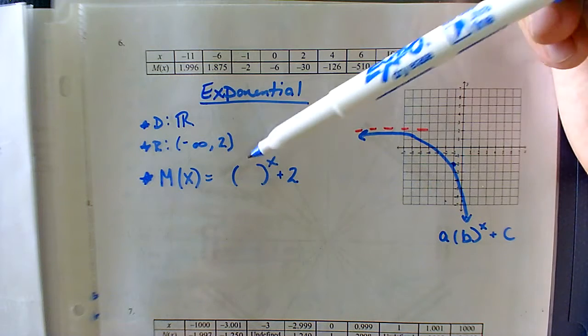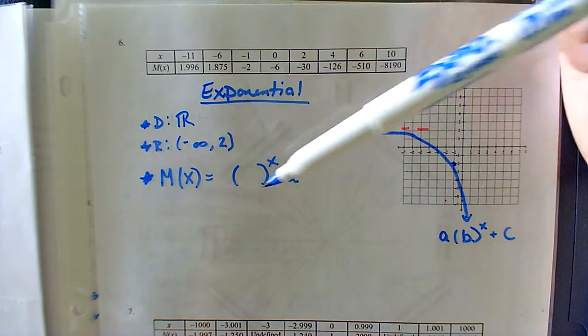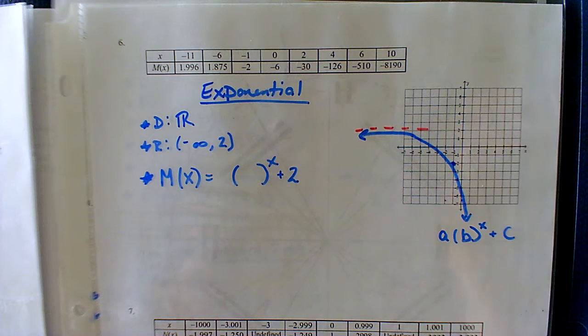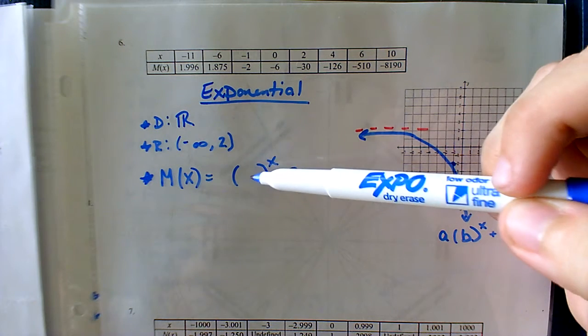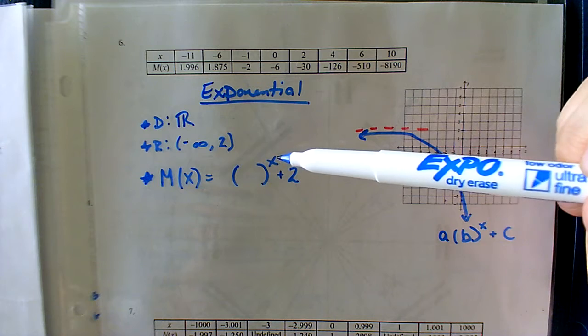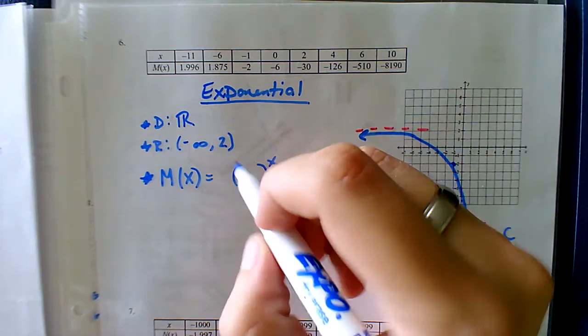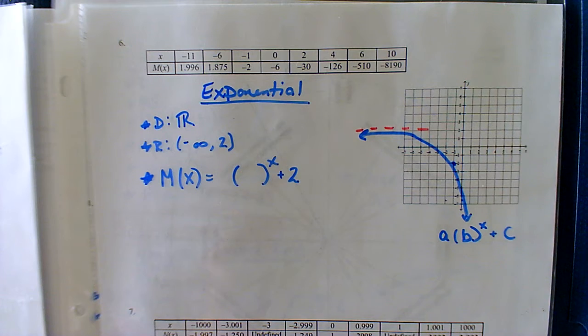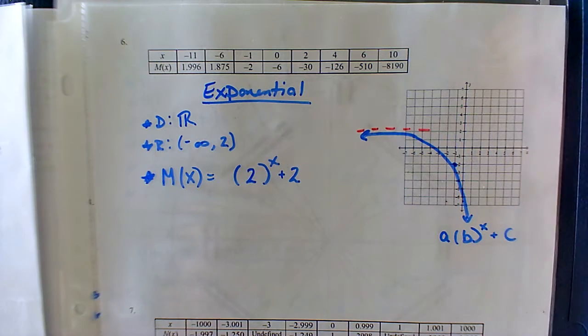Okay? Personally, I would start off with this base value to help you out. You can start with 1. Hopefully we realize starting with 1 probably wouldn't be a good idea because 1 to any number is what? Still 1. Okay, so you're not going to get anywhere with 1. Let's maybe try 2. If 2 doesn't work, we'll try 3. If 3 doesn't work, we'll try 4. Okay, we'll keep going. Let's go ahead and try 2.